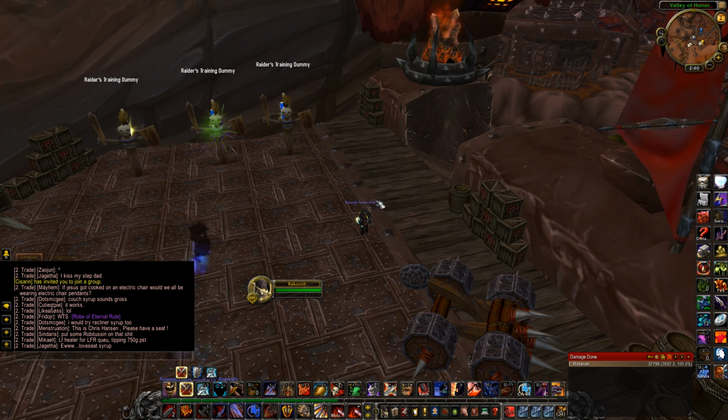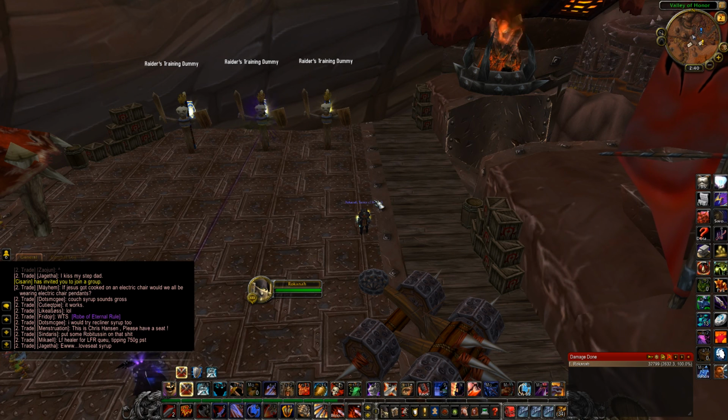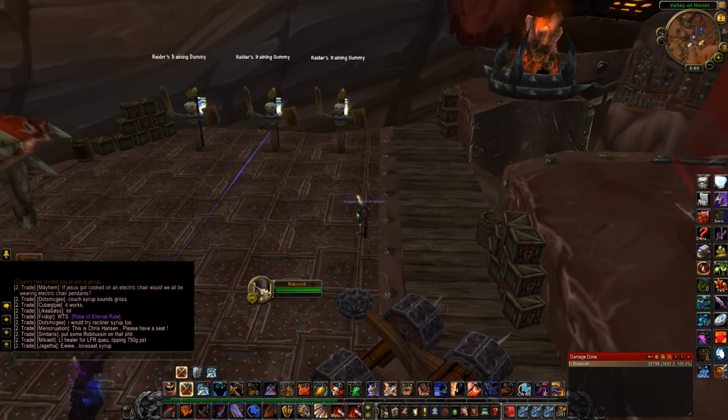Use Berserker Rage if you're not getting any rage procs, or you're low on rage, and then use Blade Storm if you're low on rage, and Berserker Rage is on cooldown, and if you have no procs. Now to test out the DPS rotation that we just went over.